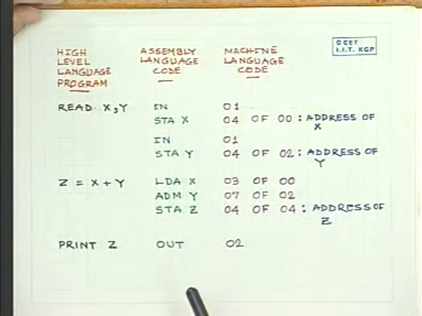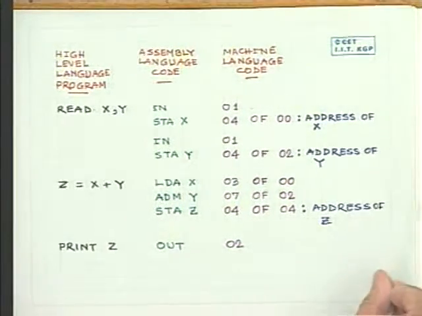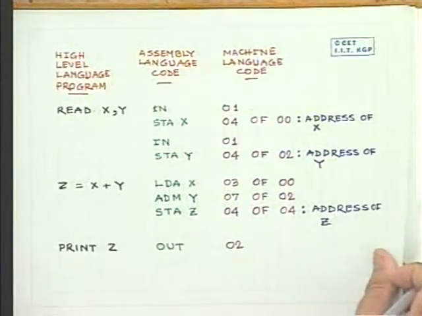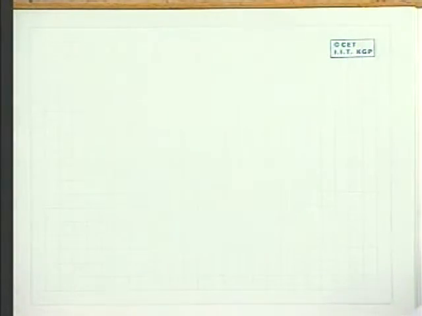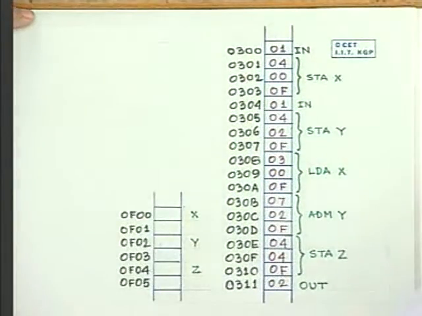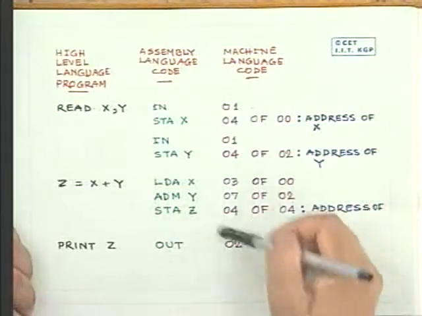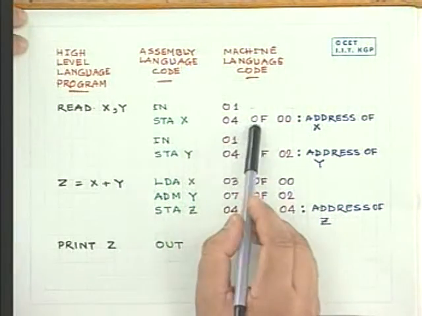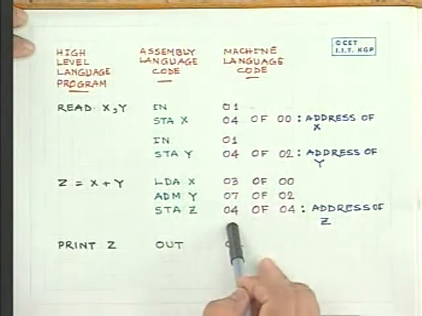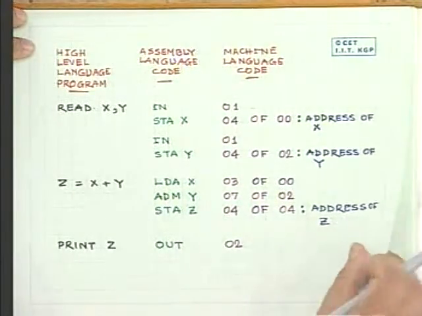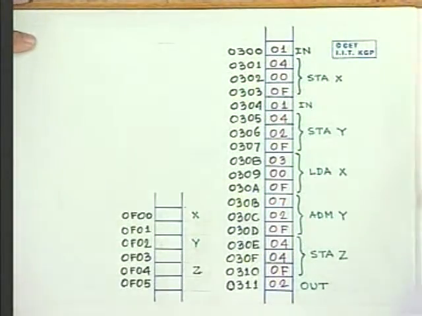Okay. Now, let us further examine it and try to see how the computer will execute it. Here you see that this machine language version, generated as an output of the assembler, has been loaded into the memory locations.